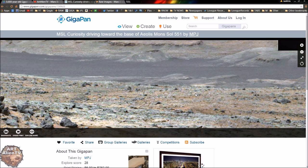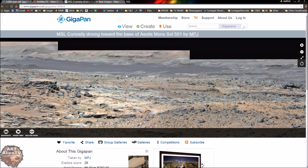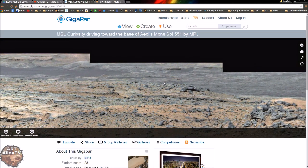Lots of people keep saying that this is on Earth. It's not on Earth. If anybody out there can find somewhere on Earth that has dark blue sand all the way around it, and loads of strange symmetrical looking mounds next to a huge mountain in a crater which is 90 odd kilometers across, go ahead, prove it, show me on Google Earth.